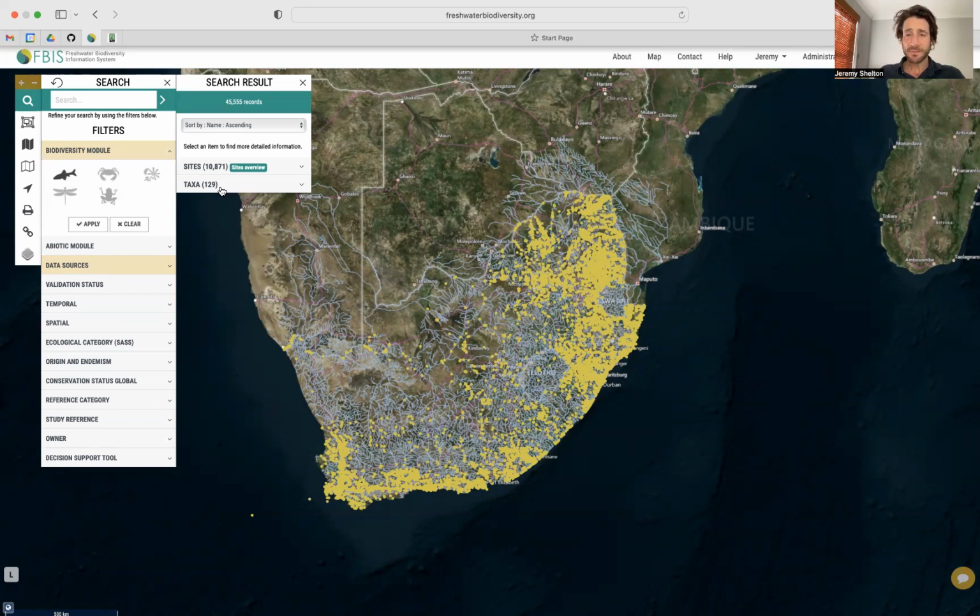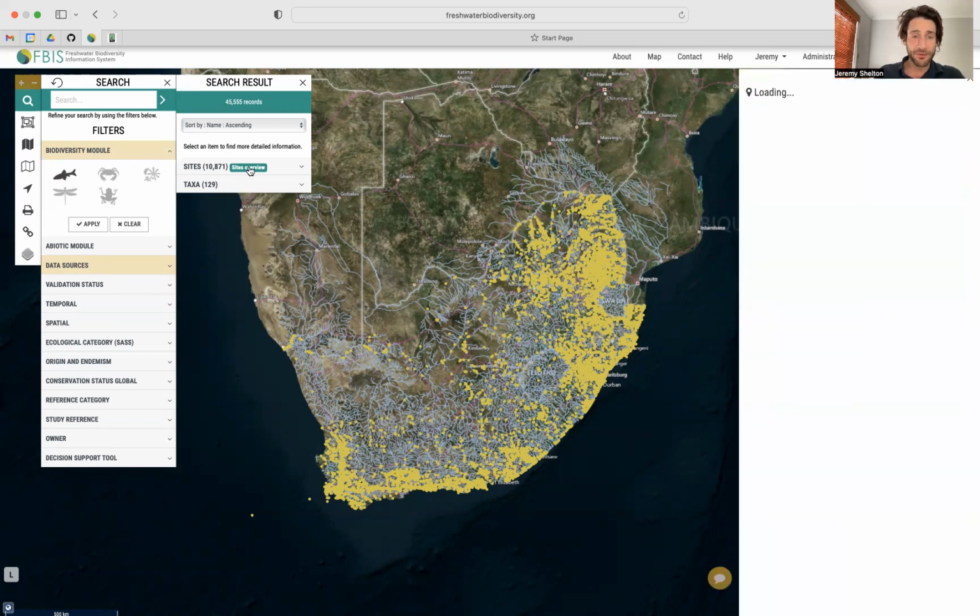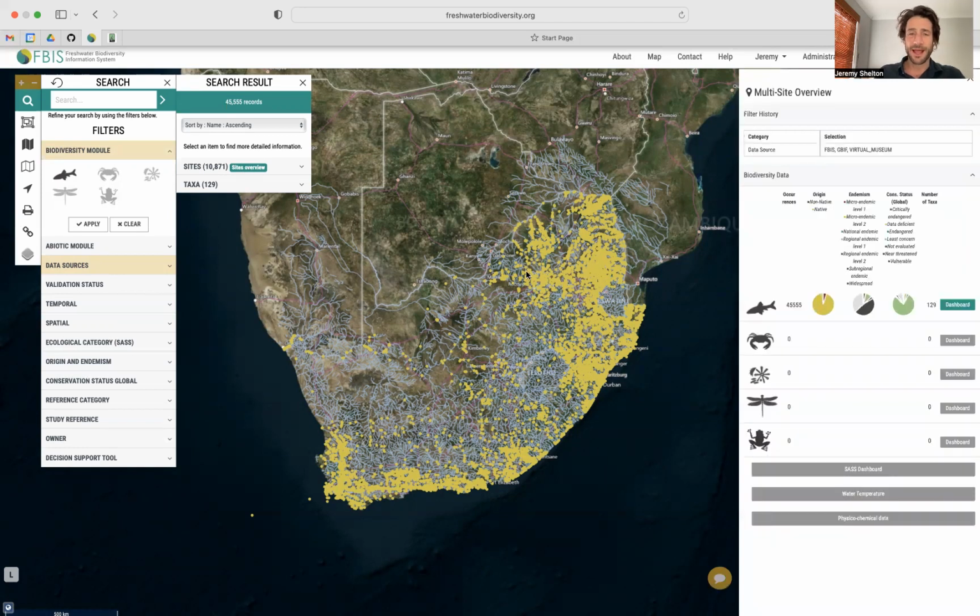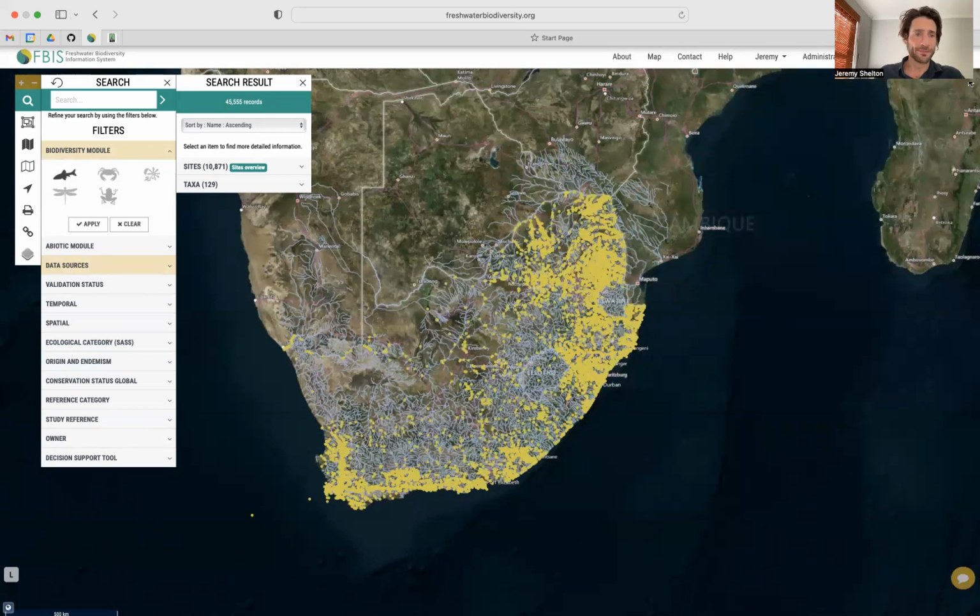And if you then wanted to drill down deeper into the biodiversity data selection, you would hit the Sites Overview button, which would take you to a little breakdown of those data in terms of key data attributes, such as origin, endemism, and conservation status, and an option to drill down deeper into a more detailed dashboard. But more on that in another tutorial.